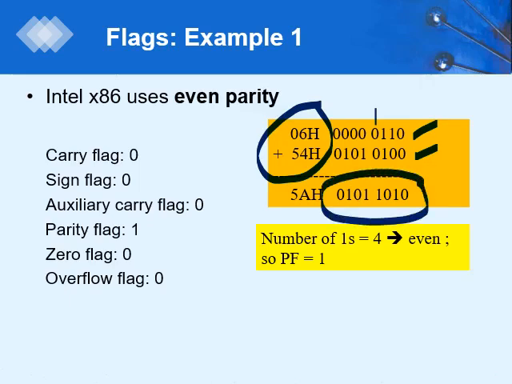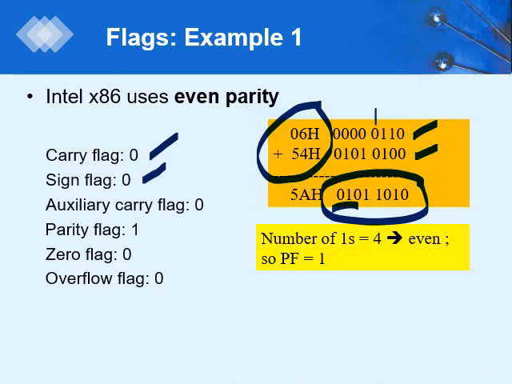Now we have our result, so we are going to set our flags. The carry flag is set when the result is too big or too small for the operand. We have 8 bits and the result is enough because the result is only 7 bits. So we don't have to set the carry flag, meaning the carry flag is 0. Then we look at the sign flag. The sign flag is the MSB, the last bit, and it is 0, so our sign flag is 0. If it is 1, then it is negative, and we set 1. But now it is positive, so 0.